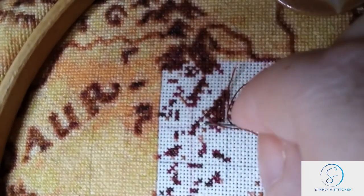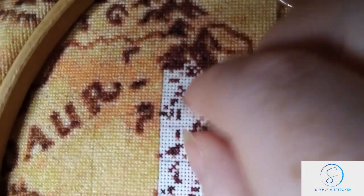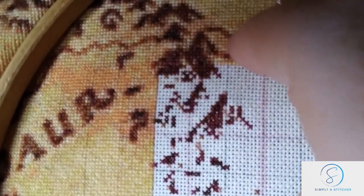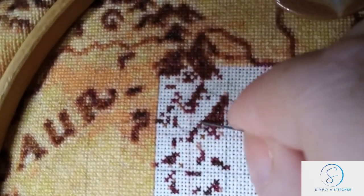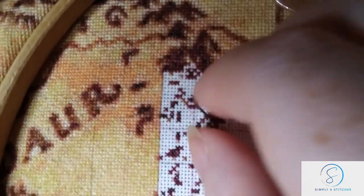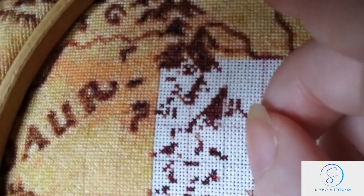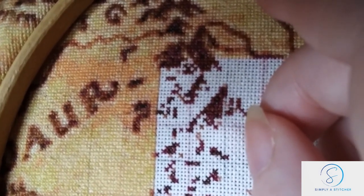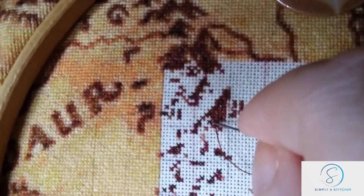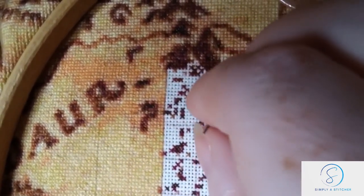I do enjoy stitching on this piece, and I don't know why. Well, I do know why. I haven't had it out on the frame much this year, and that's simply because of Black Cat and Avarice, the two big finishes that I've done. But this one definitely needs some attention, doesn't it? 24 point something percent through. 24.75 it is now. I'd like to well surpass 25%. That'd be good.